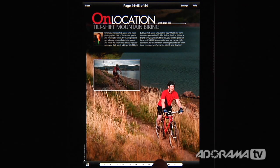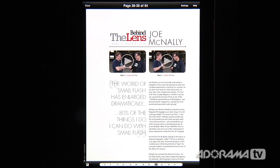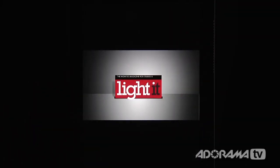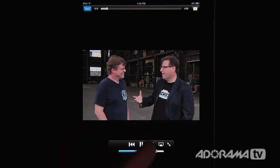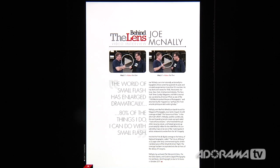Check this out — there's an awesome article by Joe McNally, one of our friends. And if we want to, we can listen to Joe talk to Scott. Here is the Light It how-to magazine for studio lighting and off-camera flash. Joe McNally and Scott are chatting, and you can see all kinds of really cool things. All this content is embedded and it's just got a lot of stuff — it's really cool.